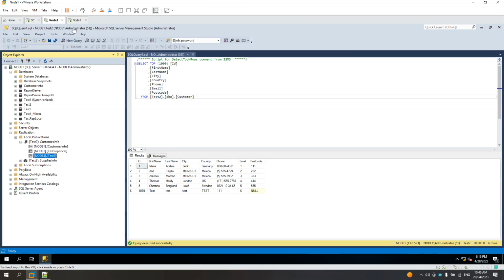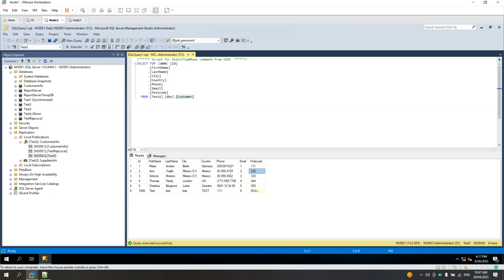But the problem here, our main concern, is the table that is not in sync with the subscriber. And this is the example that I'm going to show you: the customer table under the test2 database.